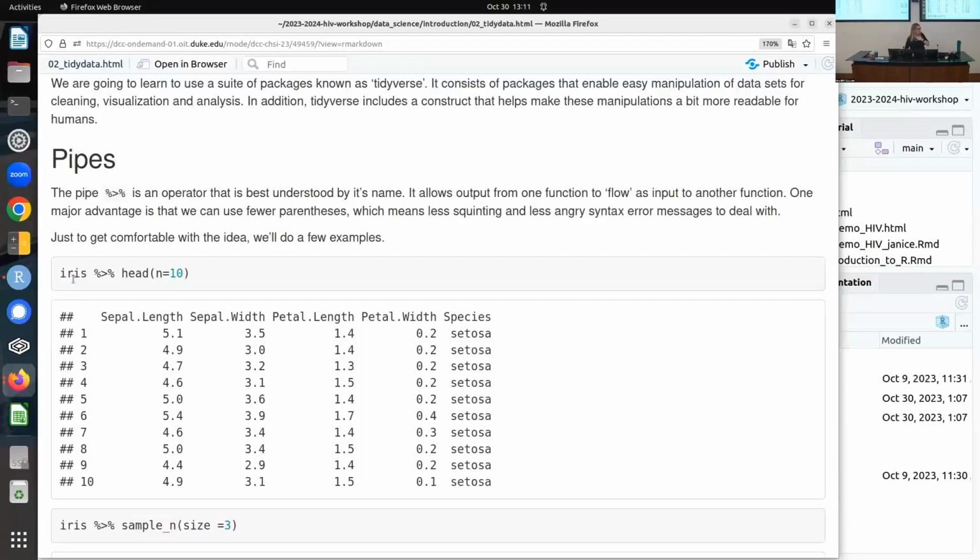You'll find examples all over the internet. When you just type the name of a variable in R, it prints that. So this is printing the iris data frame, and then sending it into the function head, with n equals 10, so it takes the first 10 lines of that.